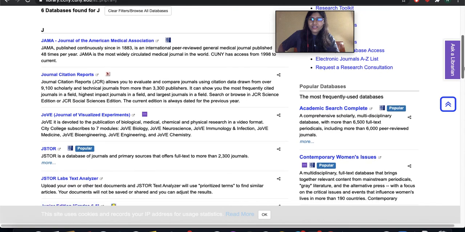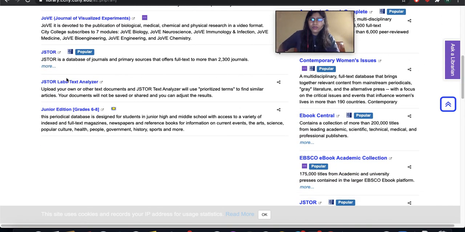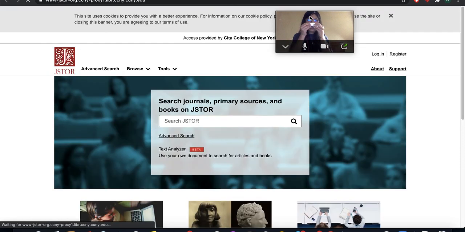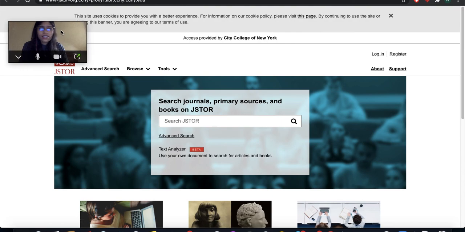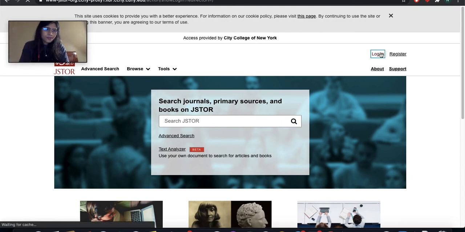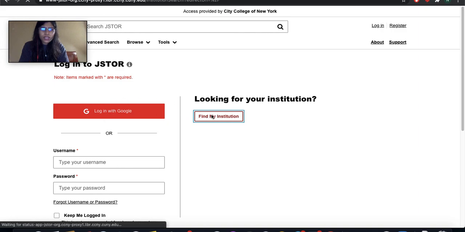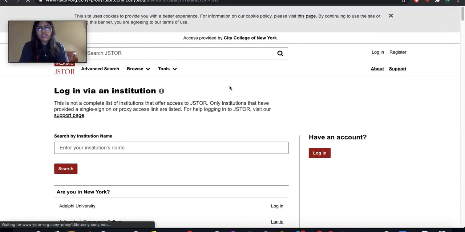And it has different things. I don't go to JSTOR Labs Text Analyzer. I don't even know what that is. Click on JSTOR. Apparently, it's one of their most popular databases. And log in. Find my institution. So you gotta log in through your institution.